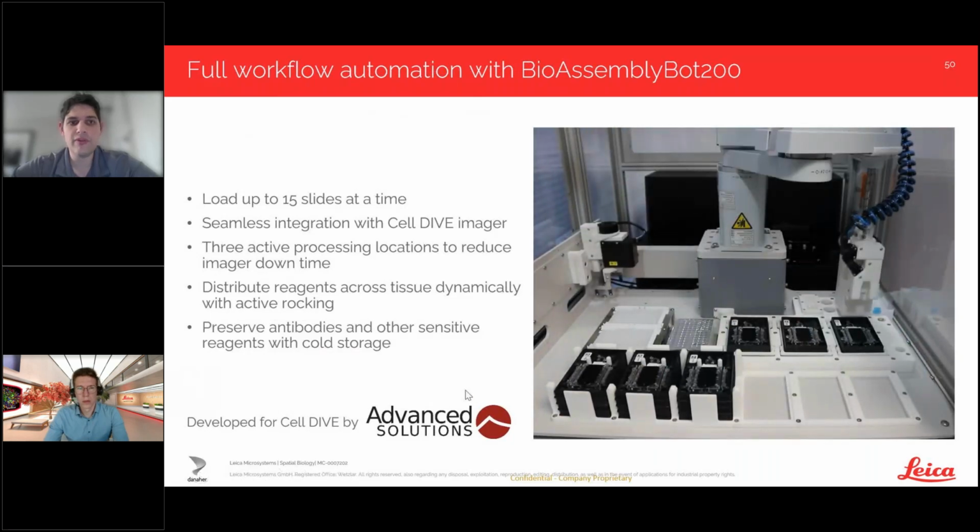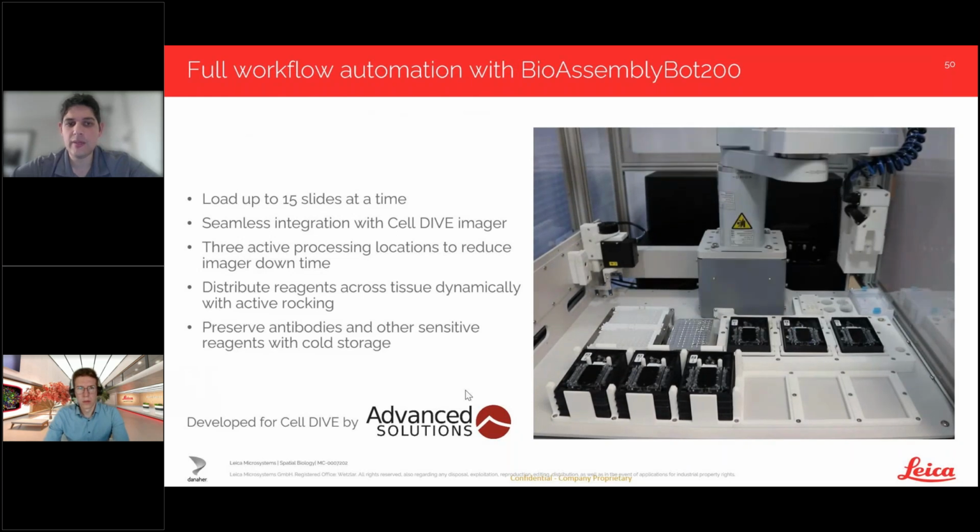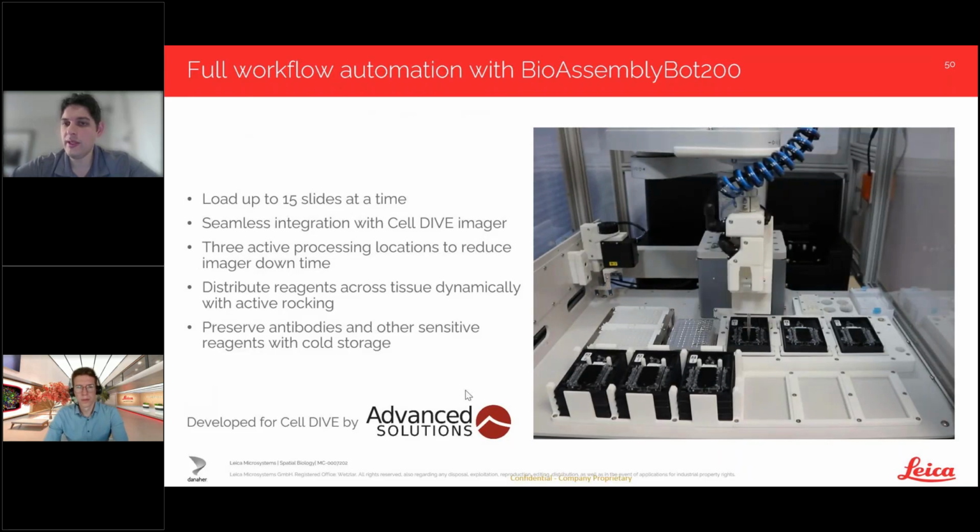This system will load up to 15 slides at a time. It integrates seamlessly with the CellDive imager. It has 3 active processing locations to reduce the imager downtime. It can distribute reagents across the tissue dynamically with active rocking, and it can preserve antibodies and other sensitive reagents with cold storage. And you can see here the liquid handling tool within the BioAssemblyBot is adding mounting media to these slides on the active positions.